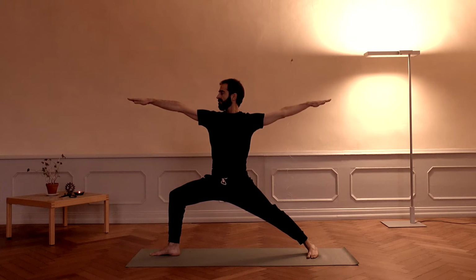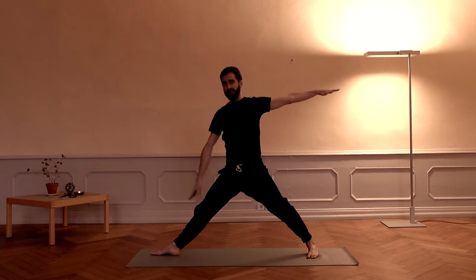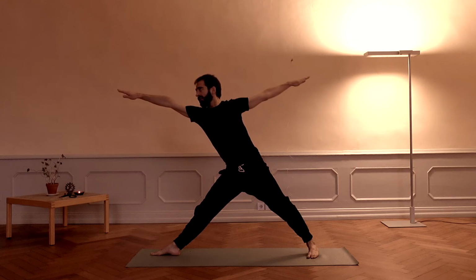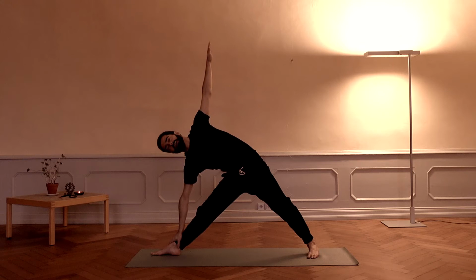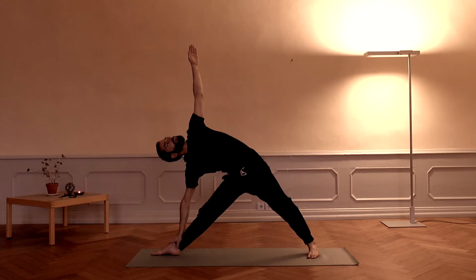Look to the front. Now put your front knee straight. You go a little bit back to the front and then slowly you want to place your hand over your front leg, like this, triangle pose, Trikonasana. And you want to touch the sky as we always want. Try to have one line between your arms, try to look up. If you cannot, then you cannot.